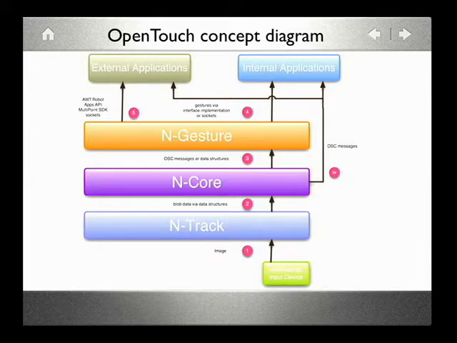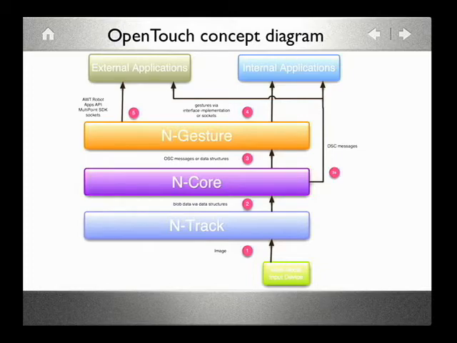And then nCore calculates values such as pressure and distance, and passes this to the gesture module, or passes input data straight to some client applications if it is not a gesture, such as X or Y coordinates. Then nGesture receives the data and runs gesture detection algorithms. And the end gesture actions are performed via, for example, Java virtual machine sockets, inter-process communication, AWT Robot, or any other specified API.